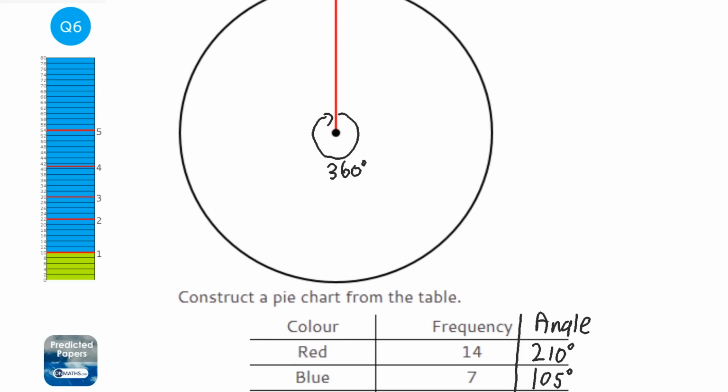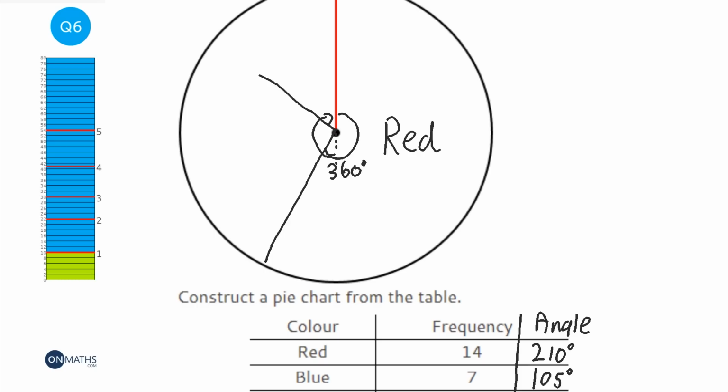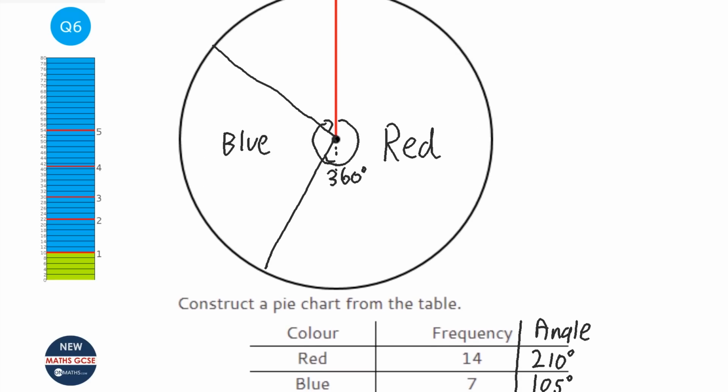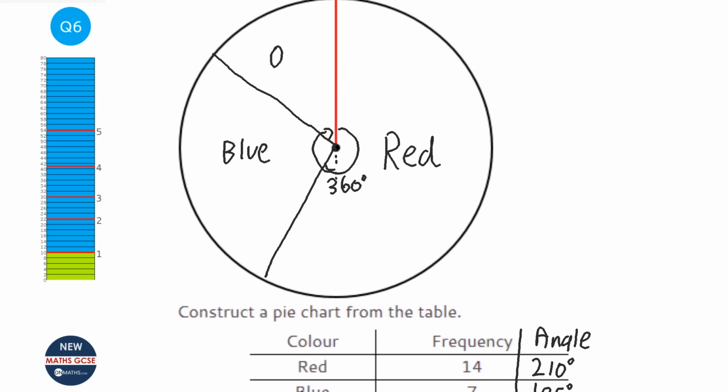That 210, for instance, what I would do is probably draw a straight line down here, like a mini sort of working out line, and do 210 take away 180, which is 30, and do sort of 30 extra degrees, which is going to roughly be there. And don't forget to label them, so that would be red. 105 is just over 90, and I'm just doing this roughly. I'm not even going to use a straight line to show that it's not accurate, and then label that blue, and then check that you've got 45 left over, and hopefully you do, and then label that other.